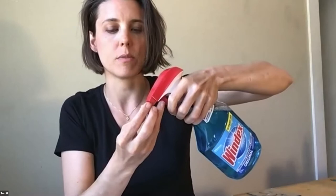All right, you also want some small containers for when you're working. I like to just use tiny little bottle caps and you just spray some Windex in there. And then along the way, if you find a fingerprint that's particularly offensive to you, you just dip your Q-tip in and rub it right off. I work really detailed, so I like to have a little bit of water in a cap as well so that when I am painting, my water is really close to my brush.